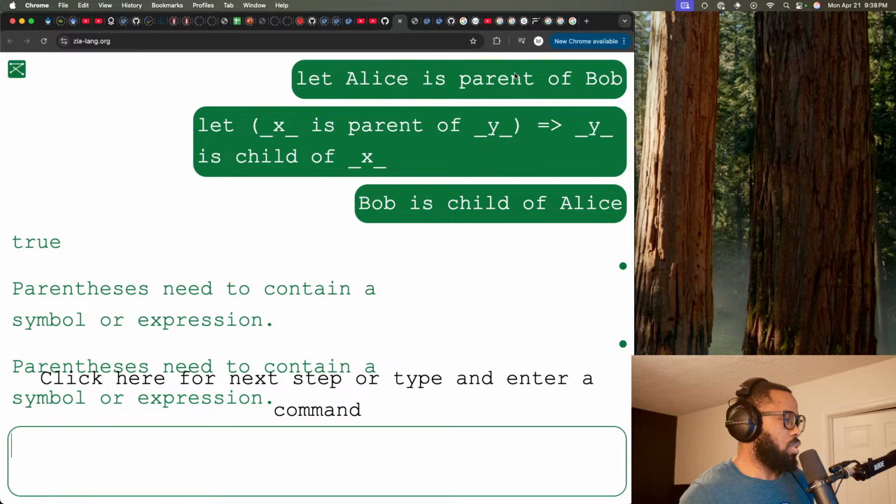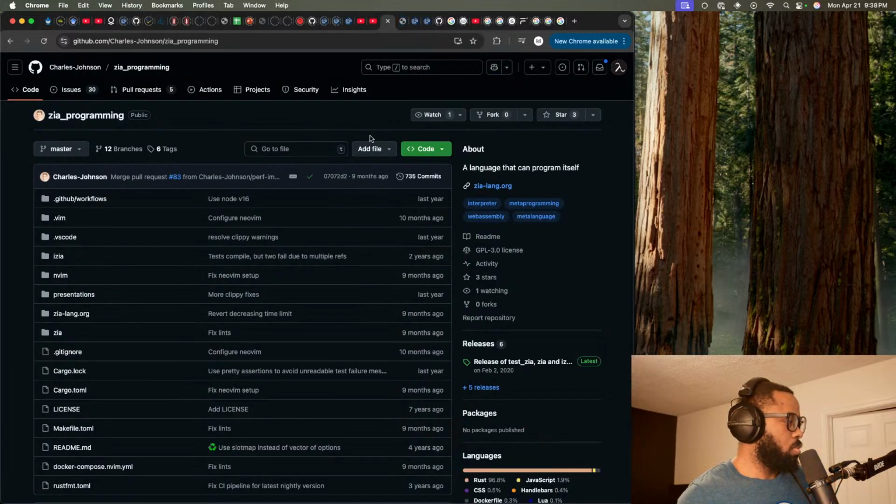So let Alice is parent of Bob, and now you're expressing that as a statement or an expression. So when somebody says Bob is child of Alice, you can make sense of it. Like you can reason about what those.